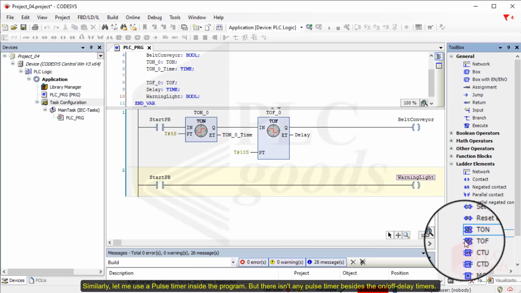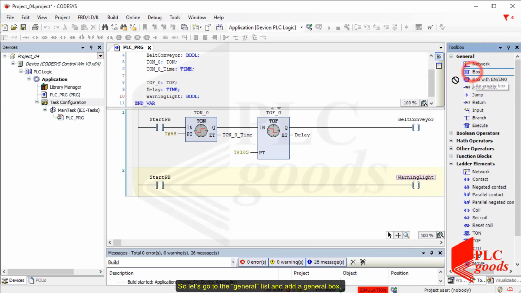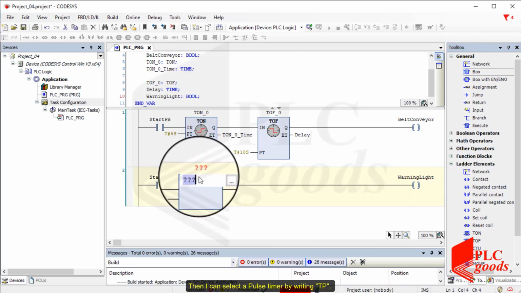But there isn't any pulse timer besides the on-delay and off-delay timers. So let's go to the general list and add a general box. Then I can select a pulse timer by writing TP.